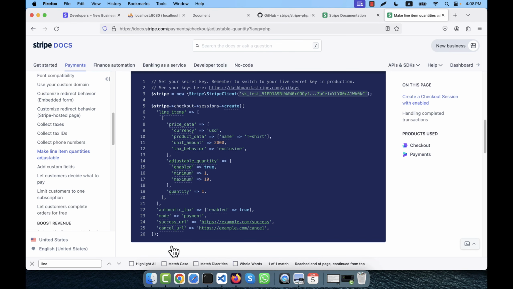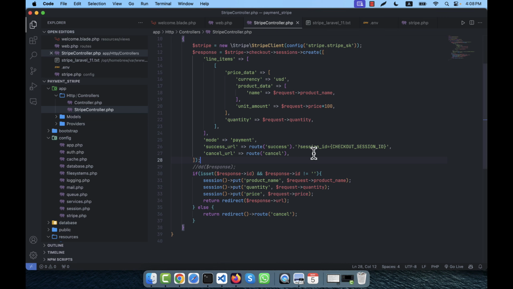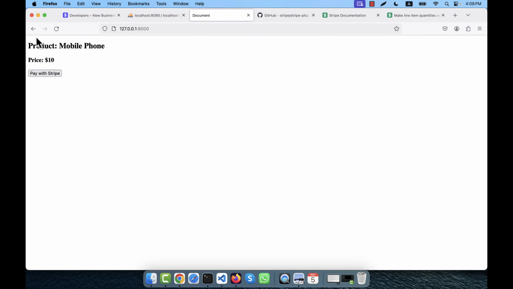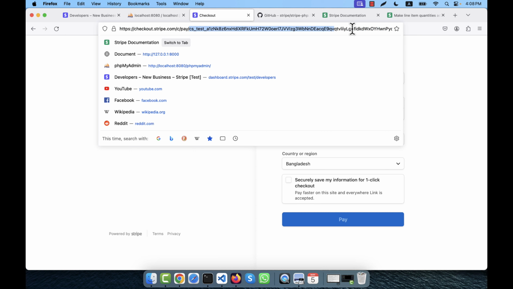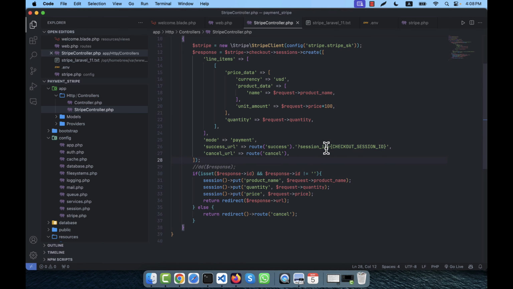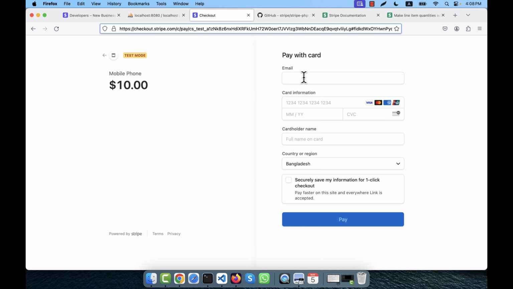So you can use that here. You see success URL, there is no parameter, but in my case it will come, because when you submit you will go to the checkout page, and at the top you will see a URL like this. For example, if I click pay on Stripe, just look at the URL. Here is some URL, checkout.stripe.com, but in the success URL, when it succeeds, if I pay something, if I give email, card information, etc., it will take me to a page.